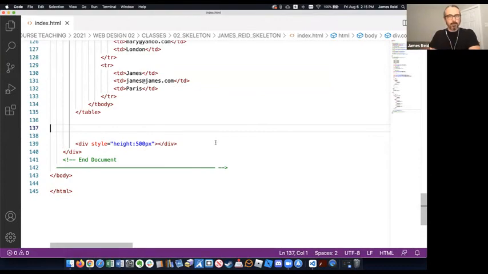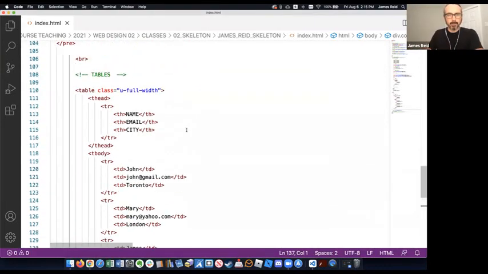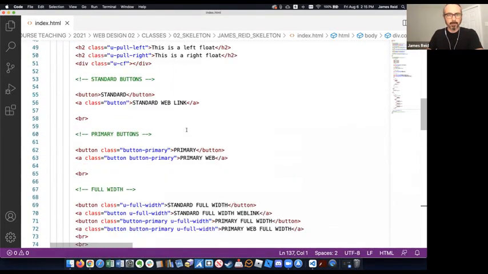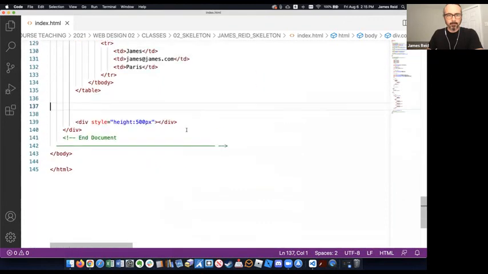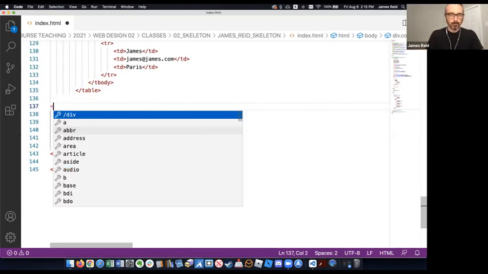Today, I've got my HTML document open here, exactly where I left off. And today we are going to look at forms, HTML forms, and how Skeleton treats those, as well as its grid system, which is probably the most interesting and almost powerful part of Skeleton. So let's get started with forms.